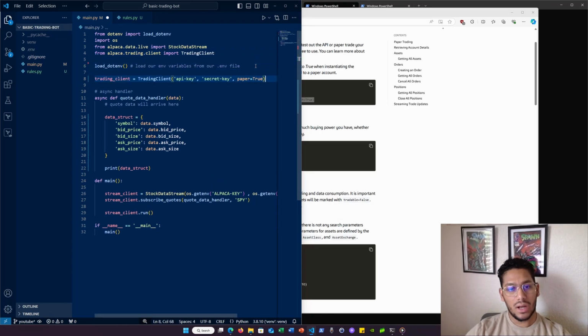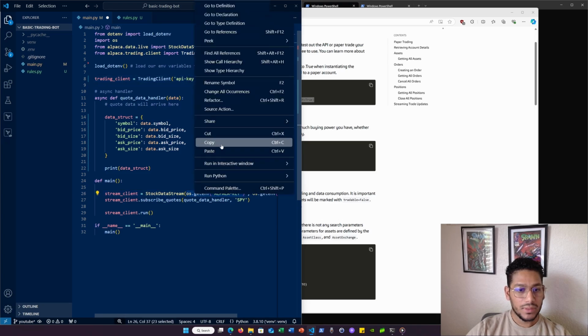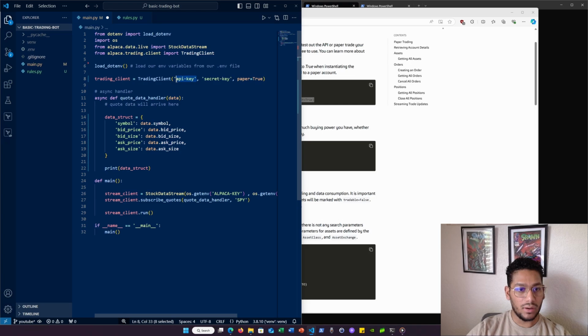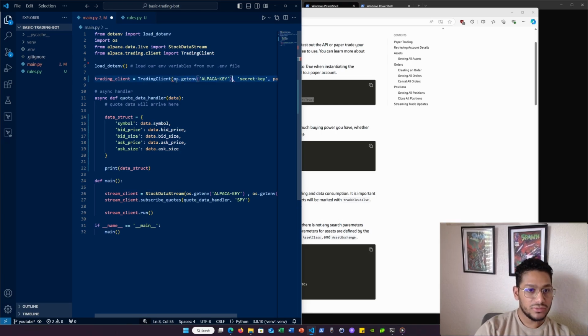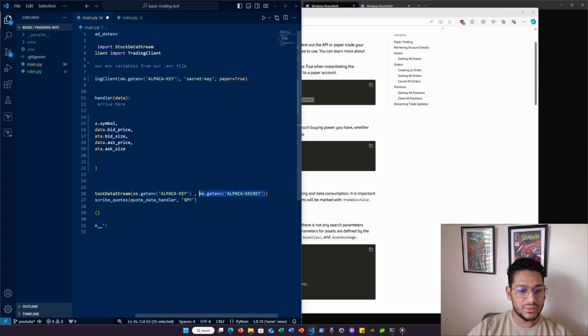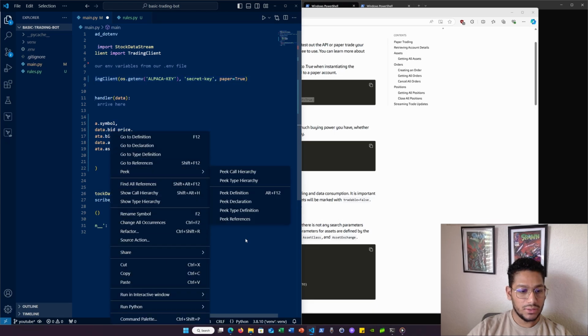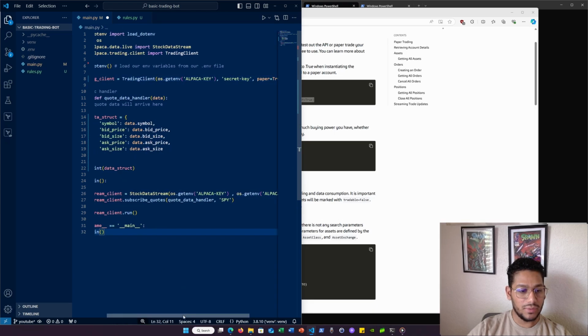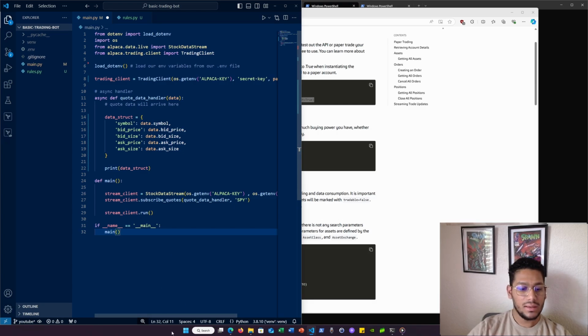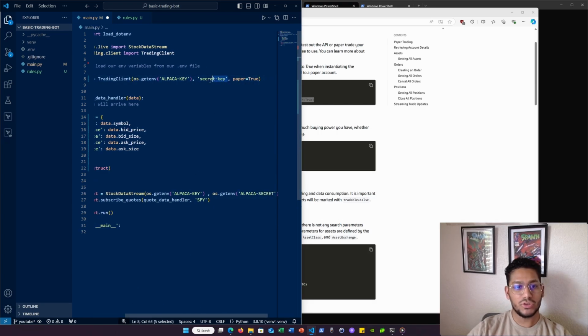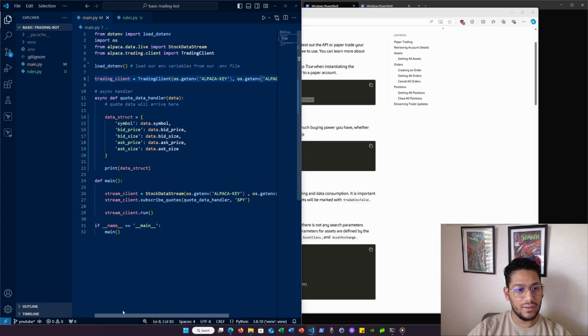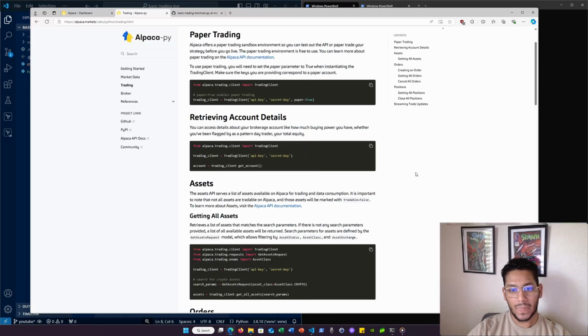So you can copy and paste that there as well. Now we obviously have to change these 2 values because our API keys are being pulled from our .env file. So copy and paste that there, and copy and paste this one from here as well. This is coming from our stream client, so it's the same exact API keys they use to stream data. You're going to use it to trade. Cool. So we have an instantiation of a trading client.